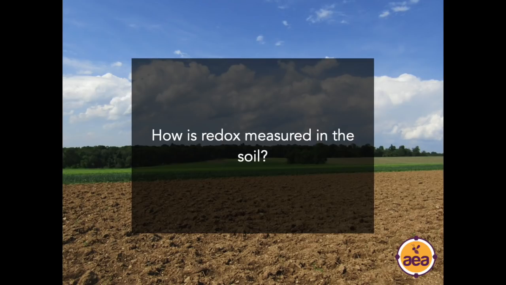It's wobbling back and forth all the time. You get an inch of rain, it's going to show being very reduced. It dries out, it shows up being very oxidized. It's not the number that we care about so much as we care about the microbial population. Is the microbial population a reducing microbial population that is disease suppressive, or is it an oxidizing microbial population that is disease enhancing? So it's really the biology that we care about more than the chemistry number.